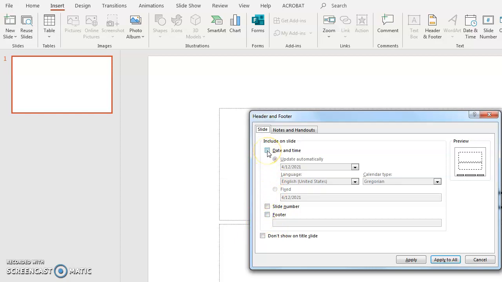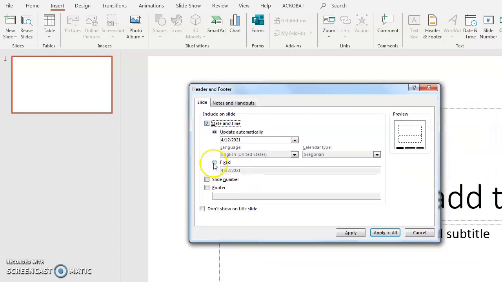Okay. If they say to activate the date, you do so, by following the instruction there. And then the slide number, they say so. If the instructions say you activate the slide number, this is where you go by pressing or by checking in this box. If they say you need a footer, that's where you start.